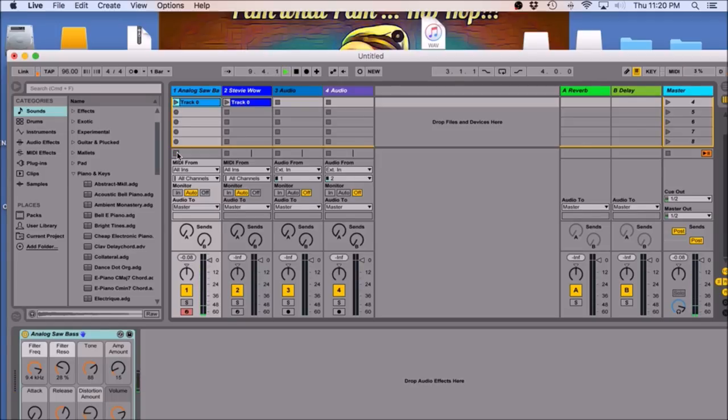Alright, so that's the analog saw bass, and I got the Stevie Wow on the keyboard part.